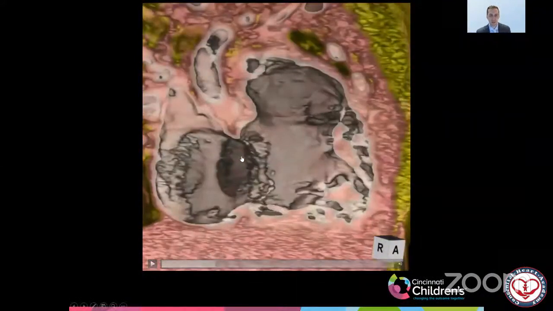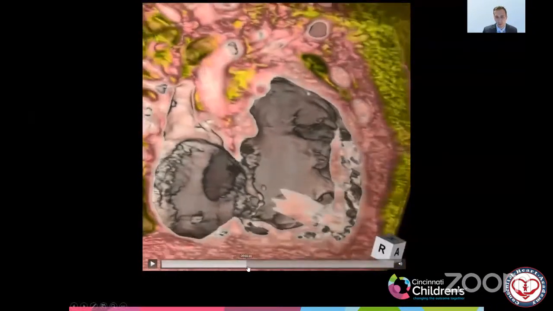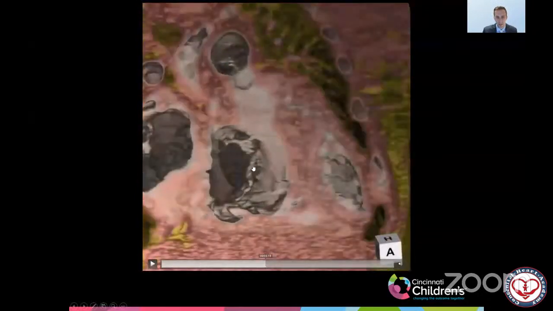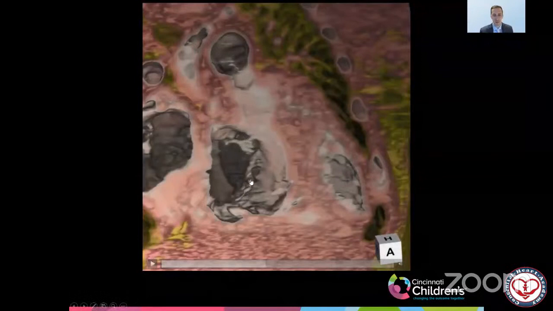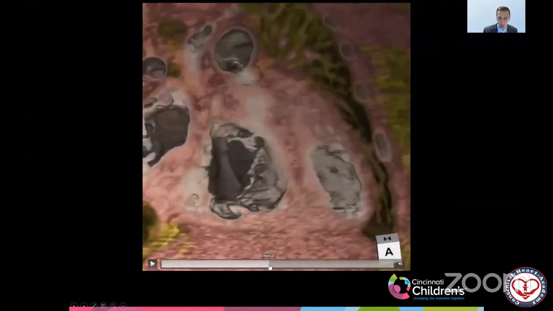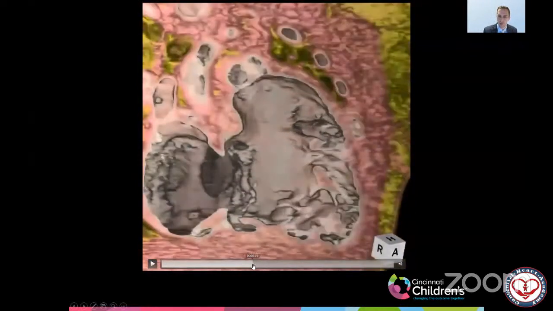But then you additionally see this other atrial communication. So this is an atrioventricular septal defect with a common atrioventricular junction. And this has large atrial level shunting above the atrioventricular valve. Here's the superior and the inferior bridging leaflets. And if we rotate this heart, looking down at the chordal apparatus of this AV valve, you can see there's very small ventricular level shunting between the chordae of the superior and the inferior bridging leaflet. So very small restrictive ventricular level shunting to this atrioventricular septal defect.